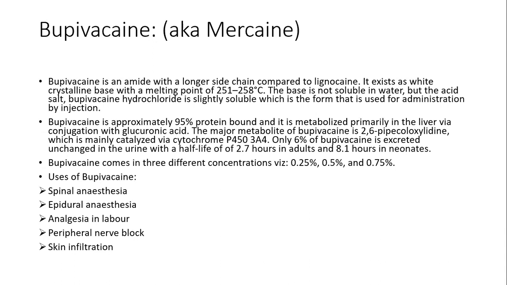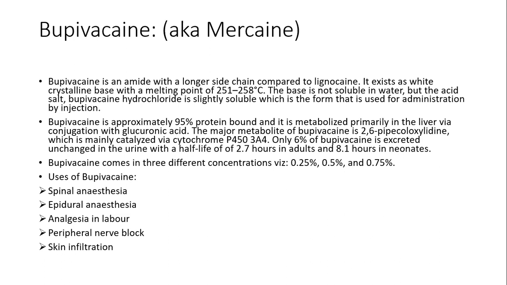Bupivacaine is a common local anesthetic agent that we use, also known as Marcaine. It's an amide, just like lidocaine. It has a longer side chain. It exists as a white crystalline base with a melting point of 251 to 258 degrees Celsius. It is not soluble in water, but it's soluble in acid. Bupivacaine hydrochloride is slightly soluble, which is the form that is used in theater. It is about 95% protein bound, and don't forget that increases duration of action. And being an amide, it is metabolized in the liver, with conjugation of glucuronic acid.